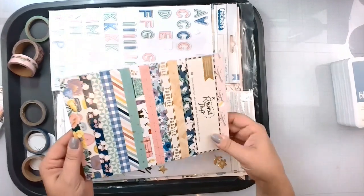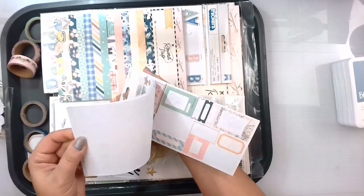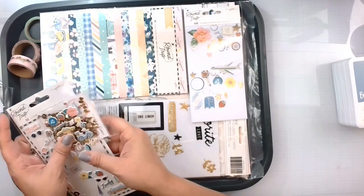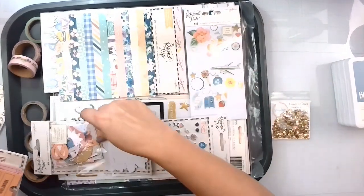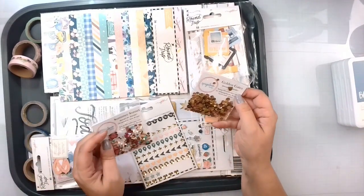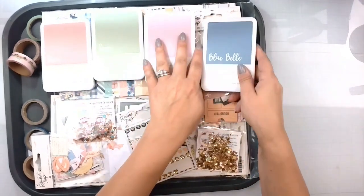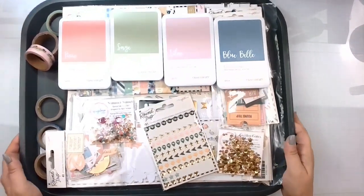The 6x8 paper pad, the sticker book. I did actually use a lot of this, so looking to get more of this used up this month, if not all of it. I do have a lot of pictures to scrap. Got puffy stickers, two packs of ephemera which I'm going to need to focus on this month. The little enamel shapes, and I've put in the Golden Gates and Summer Sunset Spiegelbaum scrap sequins, along with Pixie, Sage, Lilac, and Bluebell from Close to My Heart — and 99% sure that the majority of them are retired. So that is kit one.